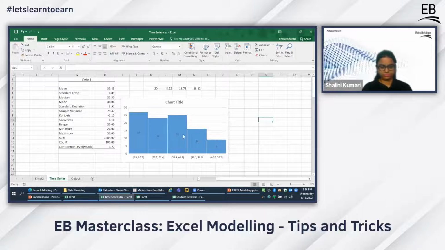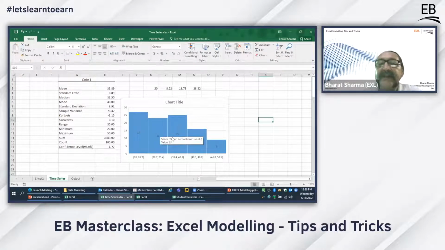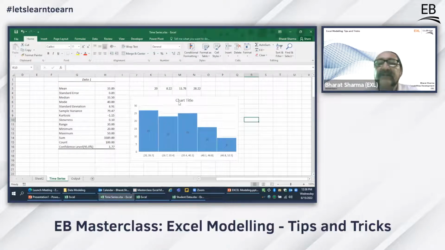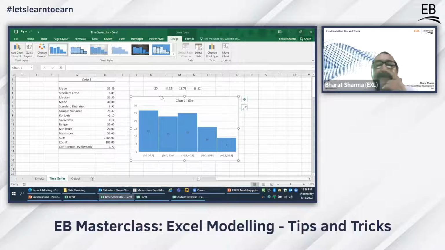See, this is the shape. The maximum number is here and the minimum is here. So basically this is for sure not normally distributed, and the shape looks something like a flat distribution. Okay, so it has no shape.